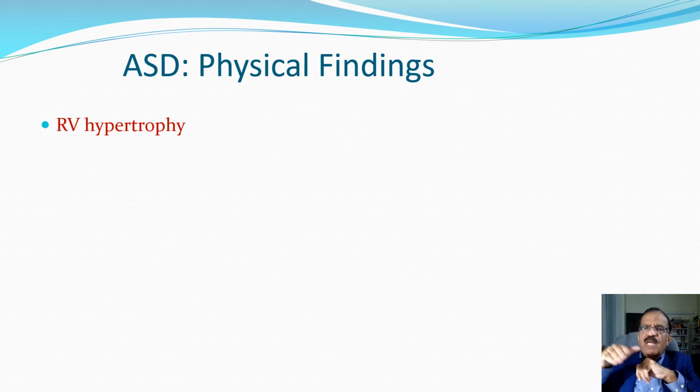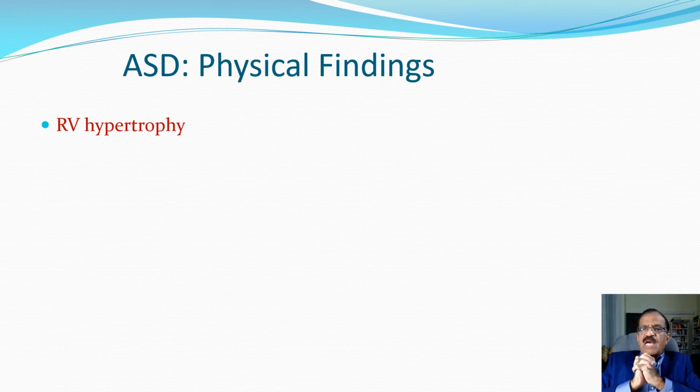which was actually supposed to go to the left ventricle and onward. From the left atrium, it comes back to the right atrium, and during diastole, blood from the right atrium comes to the right ventricle. So during diastole, more blood comes to the right ventricle, some from the systemic circulation, some from the left atrium through the defect, the atrial septal defect. So that is why the right ventricle is getting more venous return.